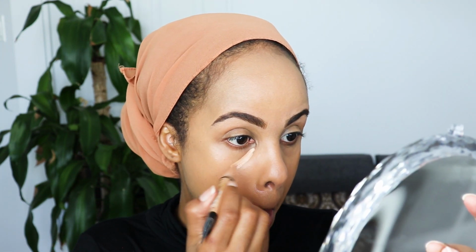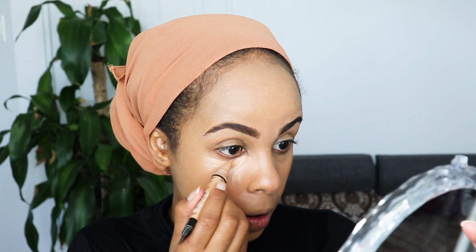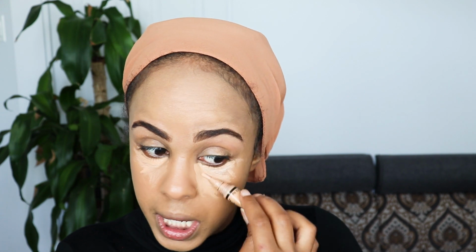So you still have some concealer here. I'm gonna put some concealer under my eyes. To be honest, I don't really like LA Girl as a concealer. I don't feel like it's thick enough for my eyes. My favorite one is from MAC. They have a really creamy and thick concealer. Last time I bought it, I don't put makeup much, it really just spoiled without me using it. So that's why I'm like, just stick with this. If you guys know better brands for concealers, let me know.